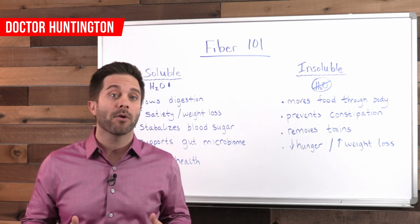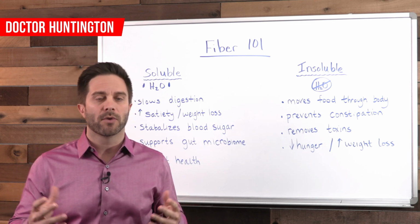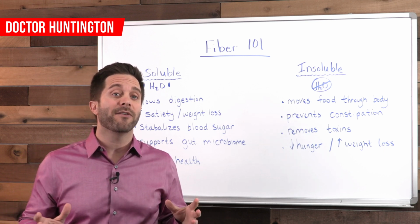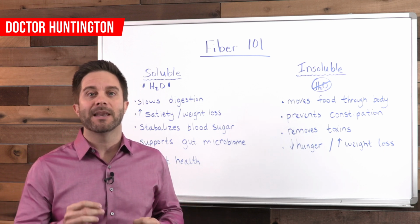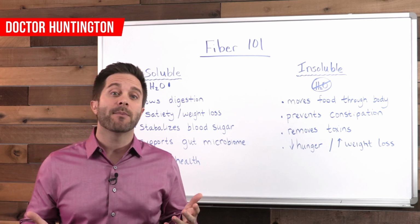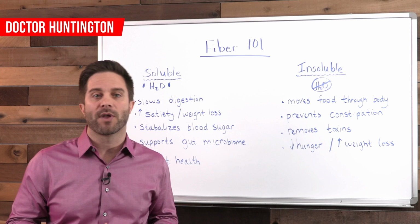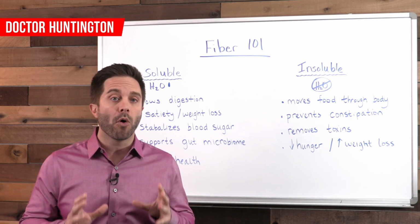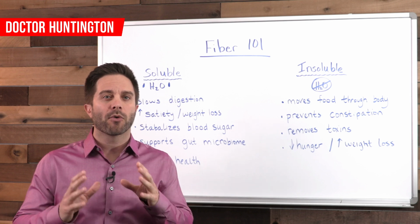Pears are high in fiber and relatively low in sugar, for a fruit. One average size pear will give you 25% of the daily recommended fiber. And in the case of pears, it's important that you eat the skin because that's where the fiber and the antioxidants are the highest. Now, carrots are high in both types of fiber, and they're a great source of vitamin A.